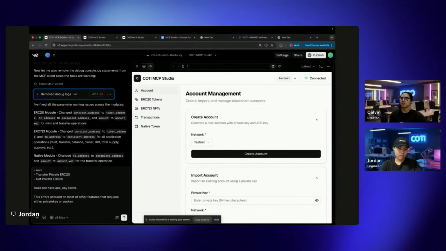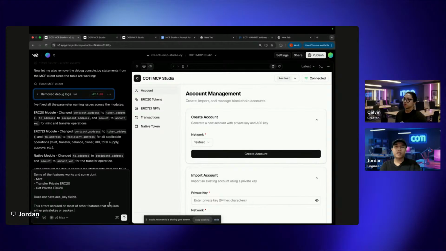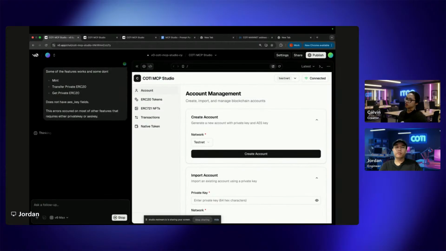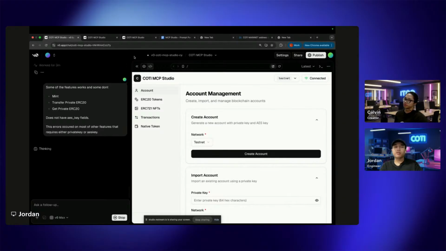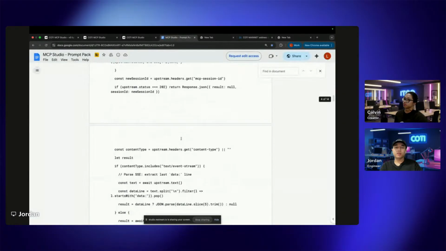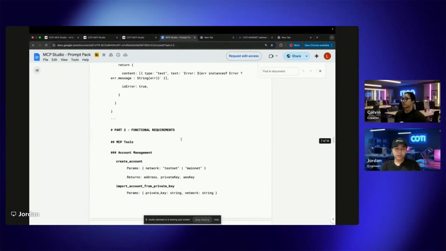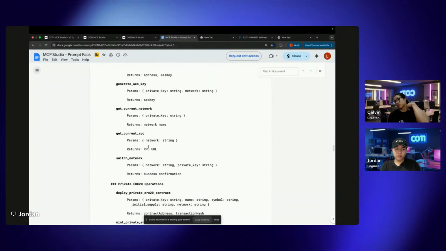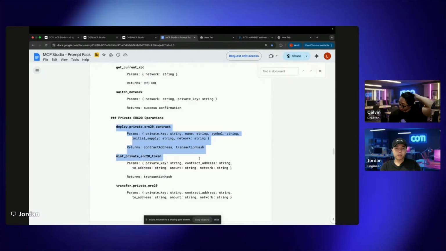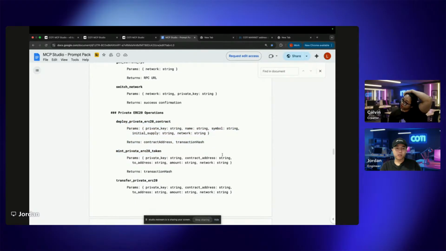Do you need to add in documentation as well? Documentation of the COTI? No. What information is required? You should know already from the first prompt. I'm pretty sure the very first prompt tells it exactly what it needs. Which parameters, on which tool?